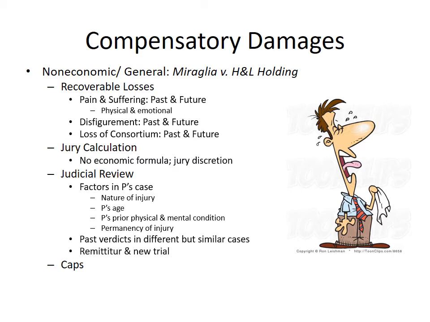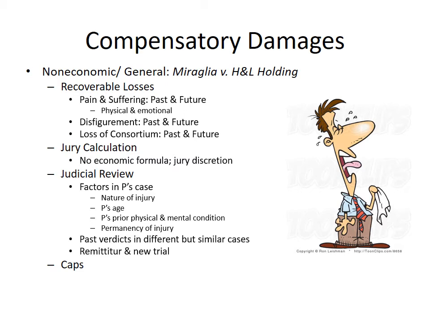If the court does find that the award by the jury is excessive and perhaps based on prejudice or sympathy and not really based on the facts, then the court can grant what's called a remittitur, and that's just a fancy way of saying that the court can order a reduction in the non-economic or general damages and basically say to the plaintiff, either you accept the reduced amount that I'm setting, or I'm going to say that this was an unfair verdict and I'm going to award a new trial. And oftentimes the plaintiffs will accept the remittitur because they don't want to have to retry the entire case.